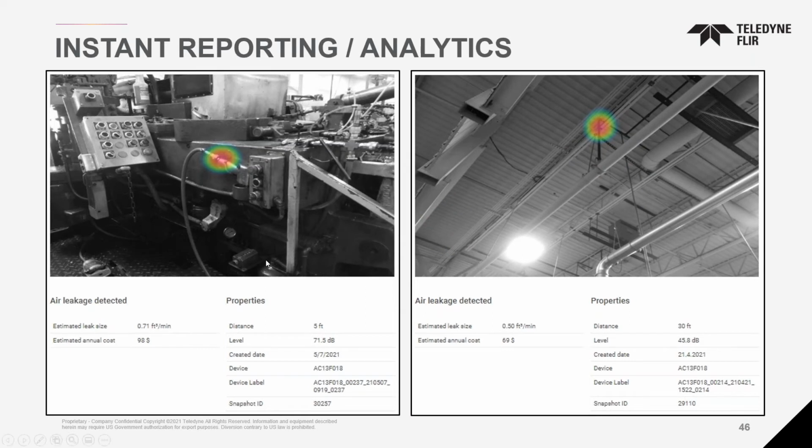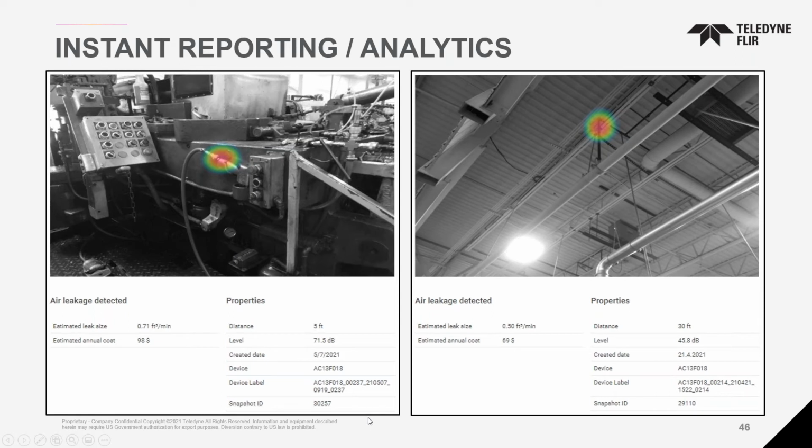Now, with our reporting, we have 2 different ways of reporting with these cameras, either in the cloud and or on your desktop using local software. Both of them will give you the ability to do calculated cost or the leak rate cost if you enter in the value. So we enter in the value of kilowatt hours, it'll calculate the leak size, and that'll say, you know what, this particular leak is costing so much per year.